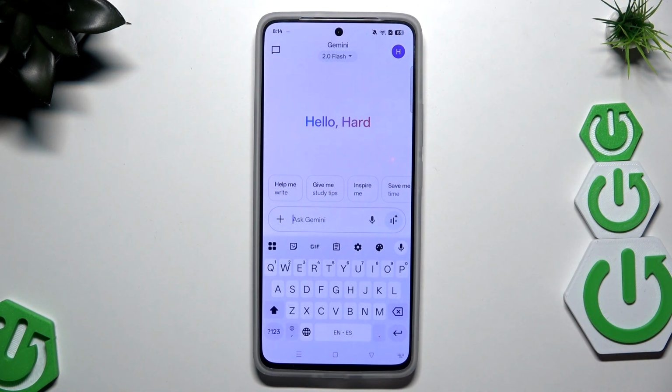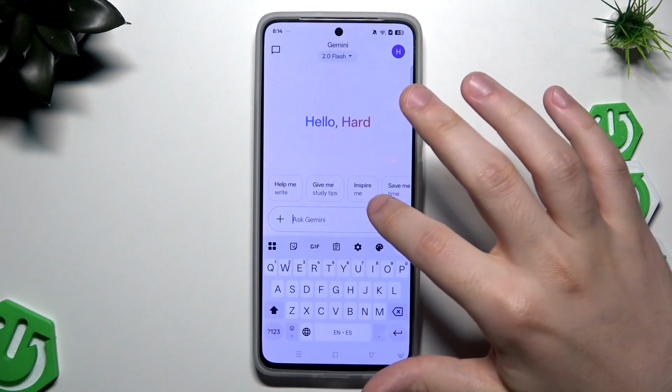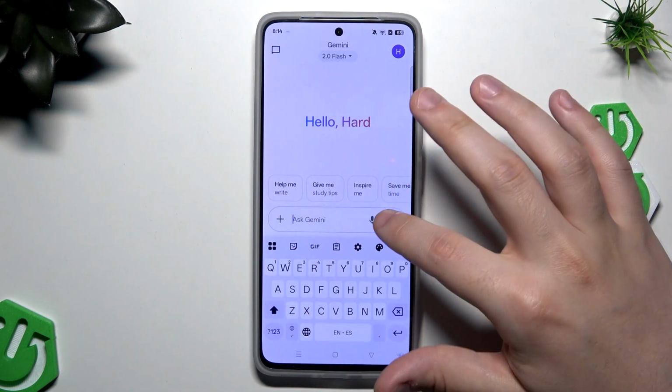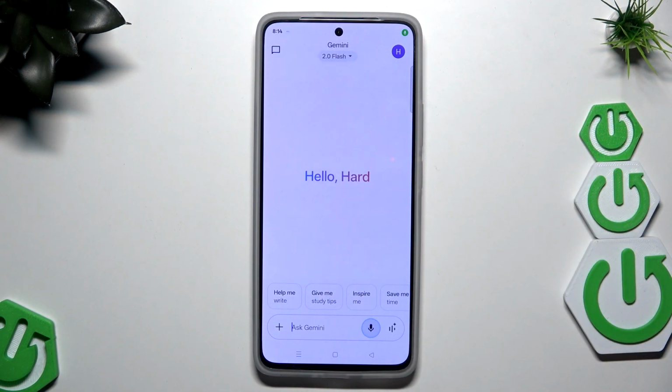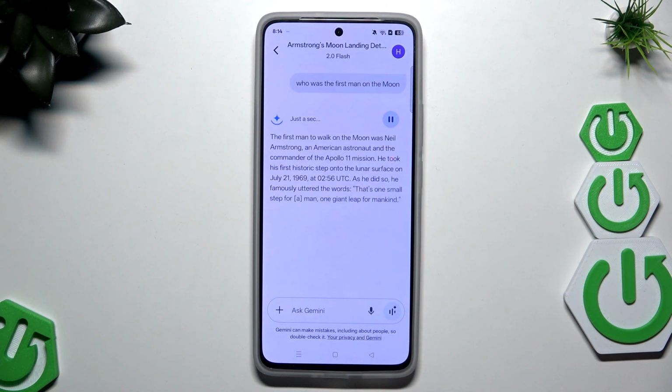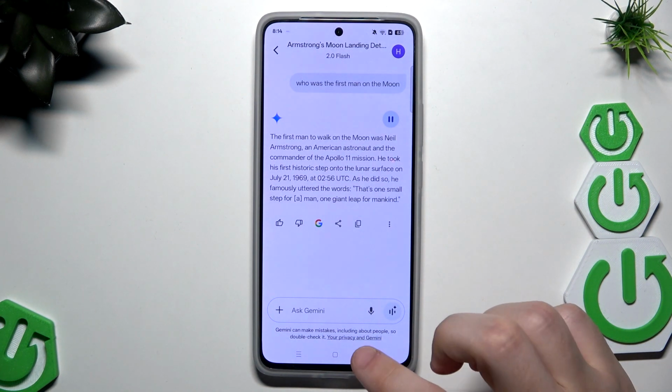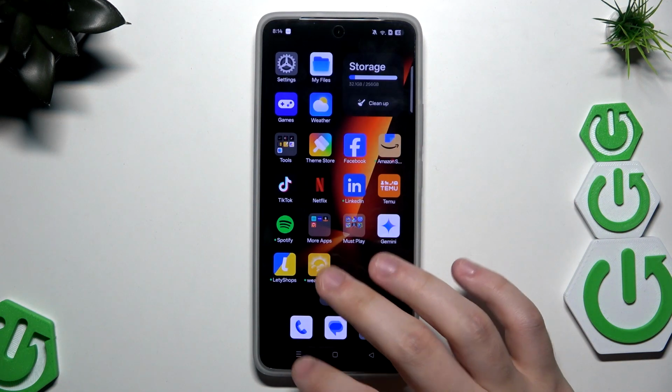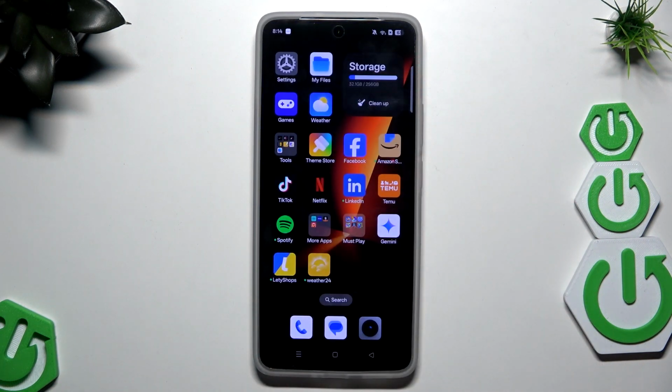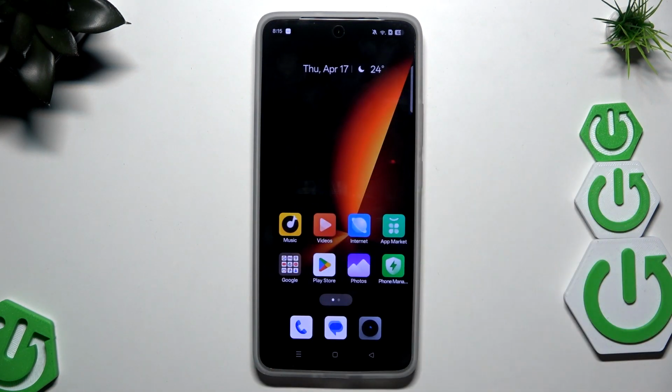I can simply ask the AI to know the answer. So let's ask it a question. Who was the first man on the moon? And now, as you can see, we have our beautiful answer. Alright, so this option also saves a lot of time, in my opinion.